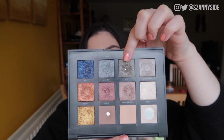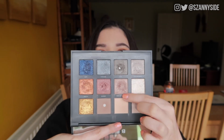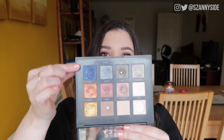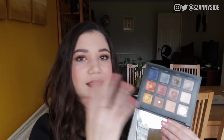Now this one I got pan on in a project pan, and then those 2 I panned naturally, and I'm not too far off a pan in here either. There's quite a sizable bit in that shade as well. Now those 3 pressed glitter type of shades are quite hard to work with, but the rest of the shadows are amazing. Like these satiny shades in there, they just glide on the skin.